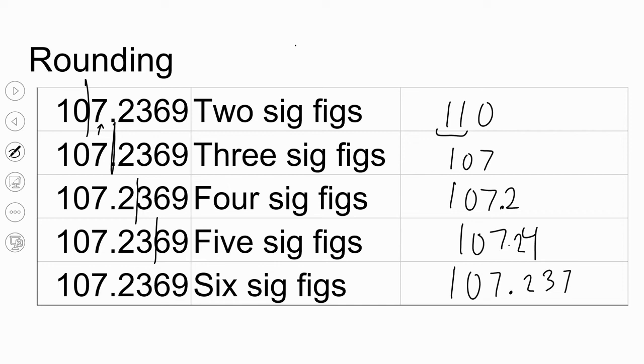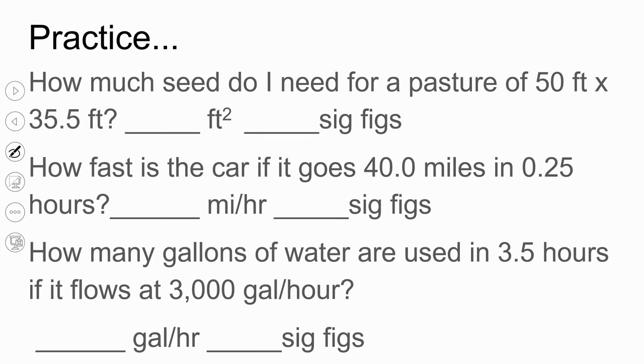107.237. We will look at this last number. Does that help? Okay. Moving forward, you will need to know sig figs. You will need to know rounding. What I realized last year, from the beginning of last year, is that the more time you have to practice in ALEKS, the better. So what I want to run through here is just how many significant figures we should have.